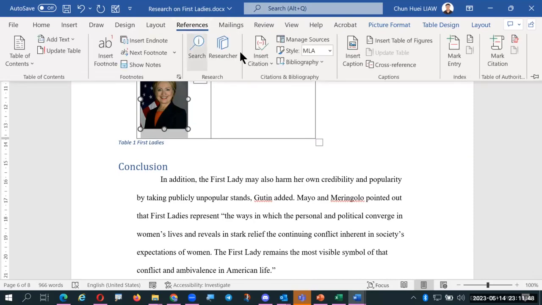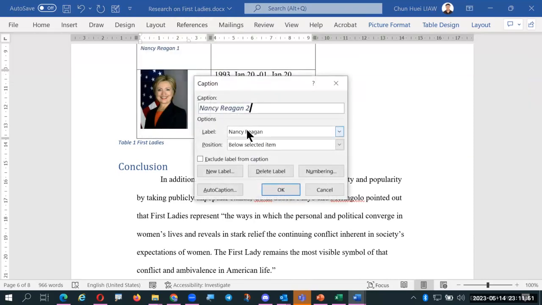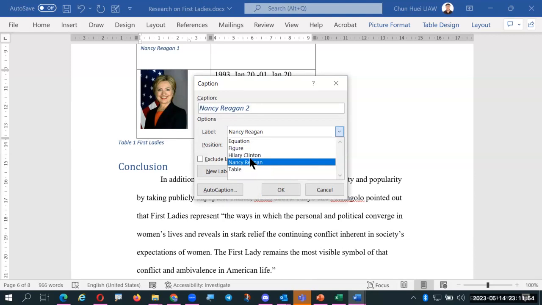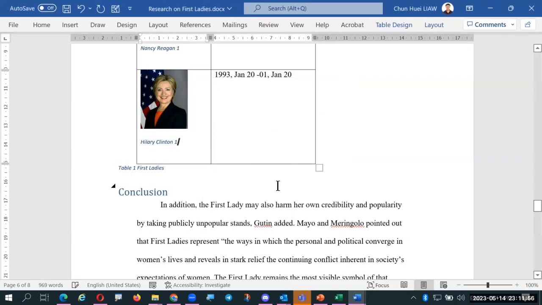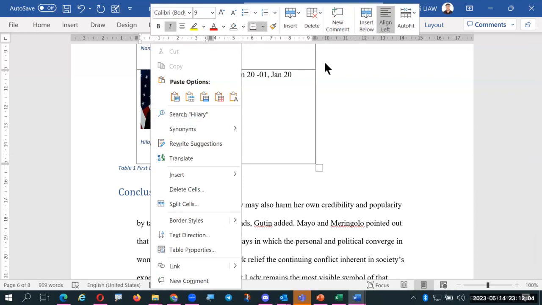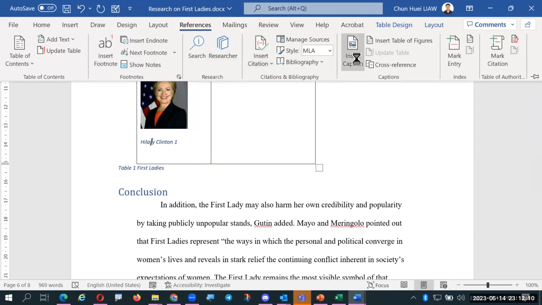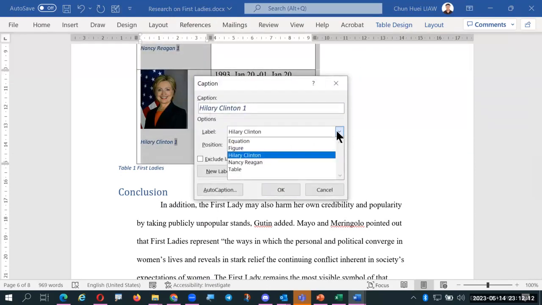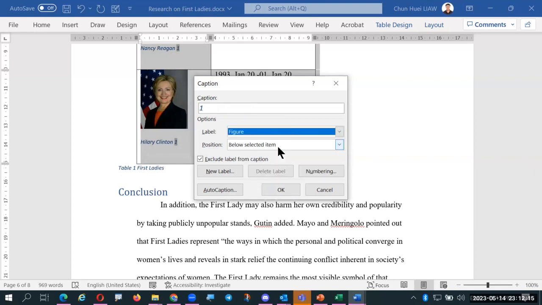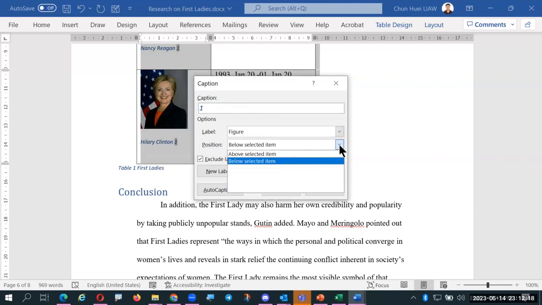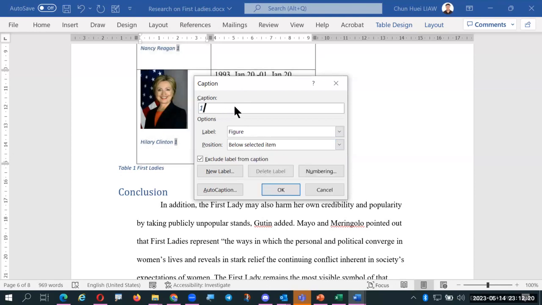This is the same. I think you know how to do it. So you just type Nancy. Actually, you can change it to figures. Then you can just choose the name also. If you want to label it as here, just type it in.